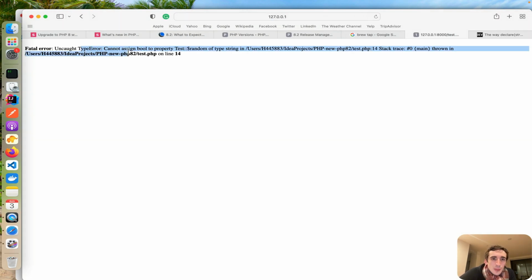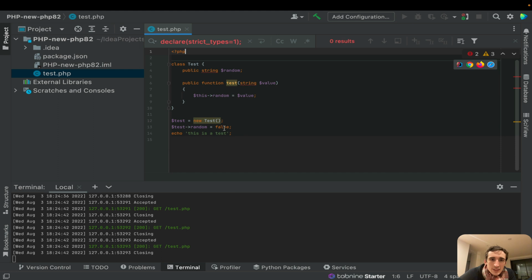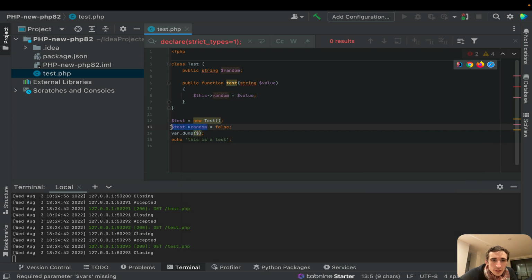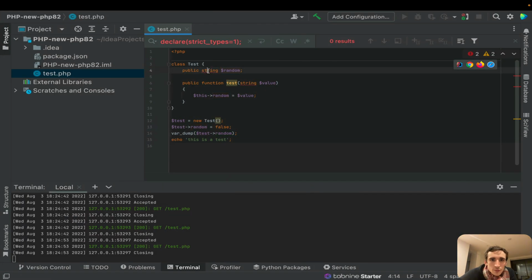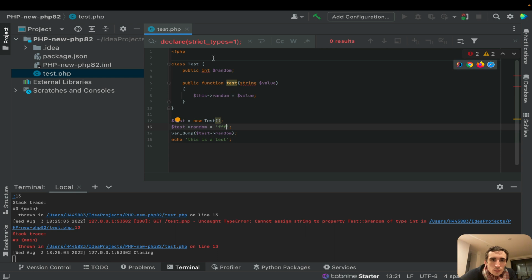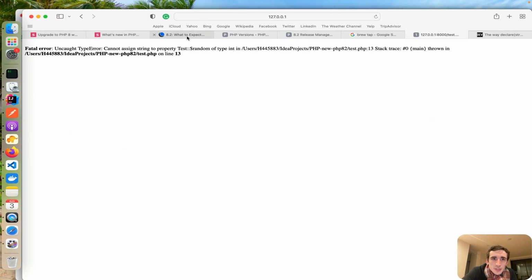Yeah, you see, with the type. However, if I remove the strict types, it will be fine. It will just cast as a string. So if I do var_dump, and then I do this value, now it will become a string. And if I do integer, now it will be integer, but it won't complain even if here it's a string, whereas here it does complain, because a string to integer is not possible. But otherwise, it's always better, at least in my opinion, to have declare strict types. It's not always possible though.